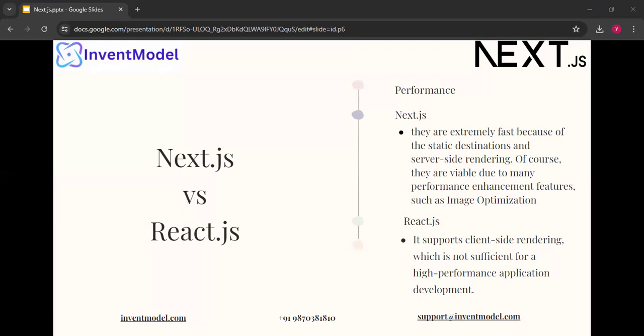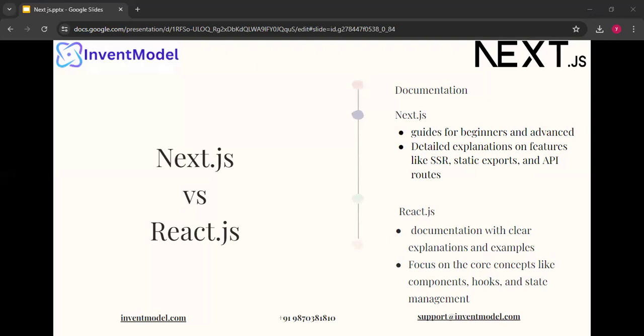Whereas React supports client-side rendering, which is not sufficient for high-performance application development. What that means is that all of the information is stored on the client side, so we are basically loading all of the data from client-side storage.